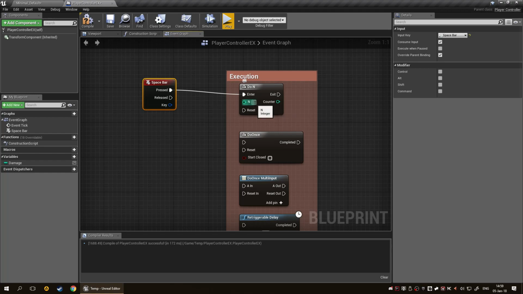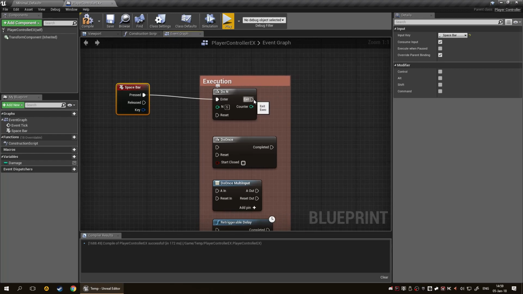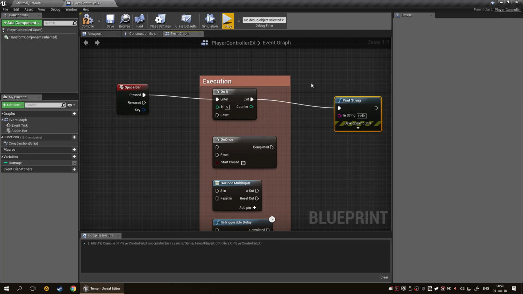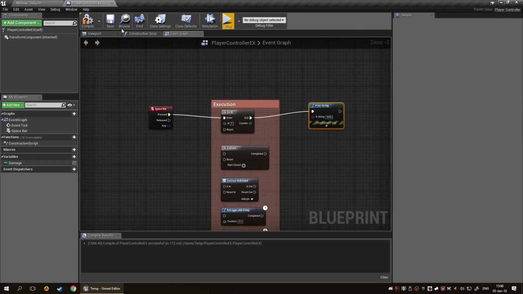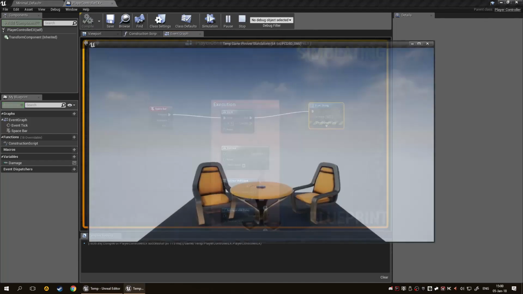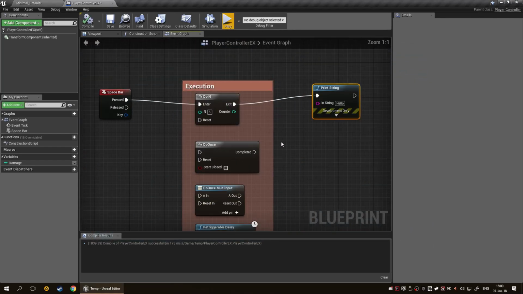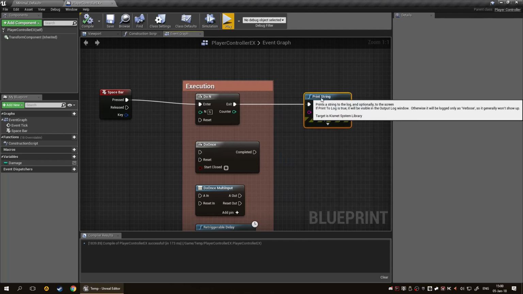Therefore, it allows you to, let's say, I want to do something 5 times, right? And I want to print whatever. Let's just say print string again. And I'm going to say hello, compile and play. Spacebar, hello once, hello twice. And that's it. As you can see, I pressed spacebar 5 times and nothing happens. Okay, so this is kind of like a restriction to whatever it is you're doing.